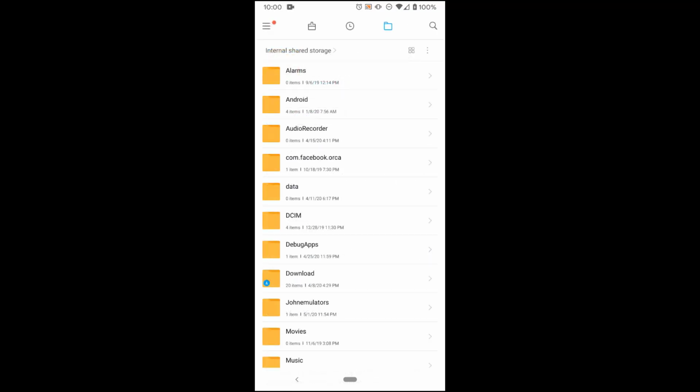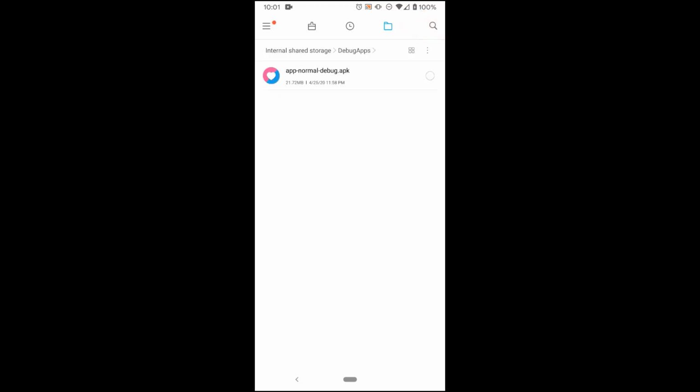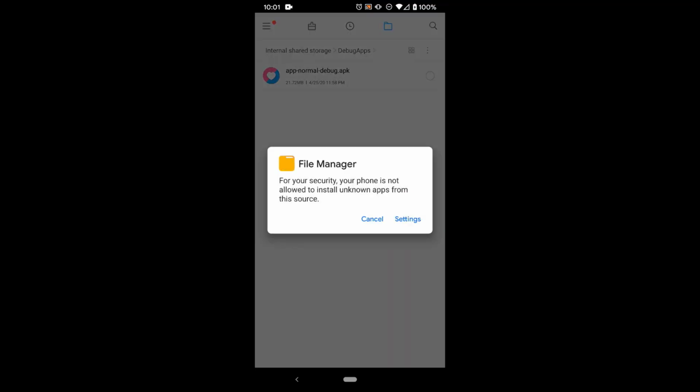Once you install and open up the app, navigate to where you can see all of your internal files. In my app, it's this button up here. You should see that Debug Apps folder that we created earlier. So click on that and we'll see our game. At this point, if you tried to click on it to install it, it probably won't let you. By default, Android devices won't let you install untrusted applications. And since this app isn't coming from the Google Play Store, it's considered not trusted, even though we know exactly where it came from. We made it ourselves.